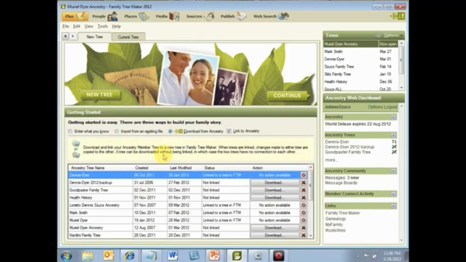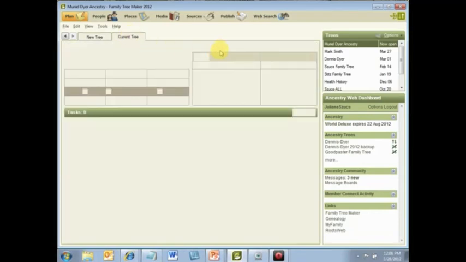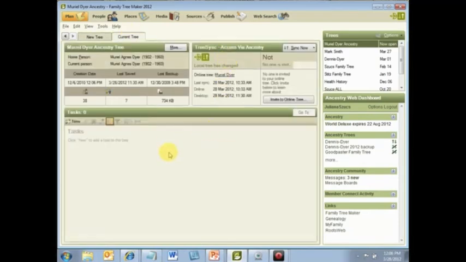And of course, if you've got an online tree at Ancestry.com, you can go ahead and just download that tree from Ancestry. You can see I have a lot of trees. Some of them I have synced up with Family Tree Maker, some of them I don't. Some of them are just trees for neighbors and things like that, and this is a backup tree. But I actually have a tree open. And this is one I've kind of created for these desktop presentations, starting with my grandmother.